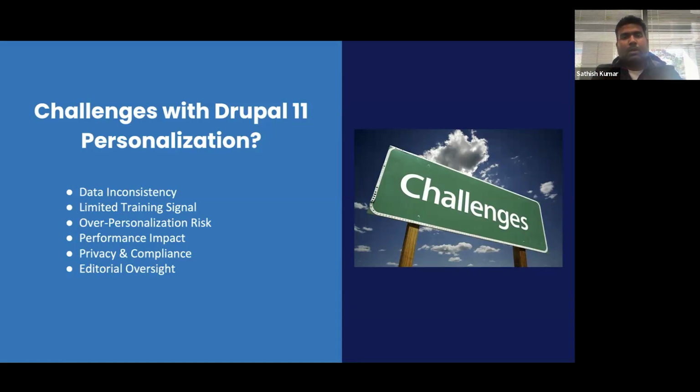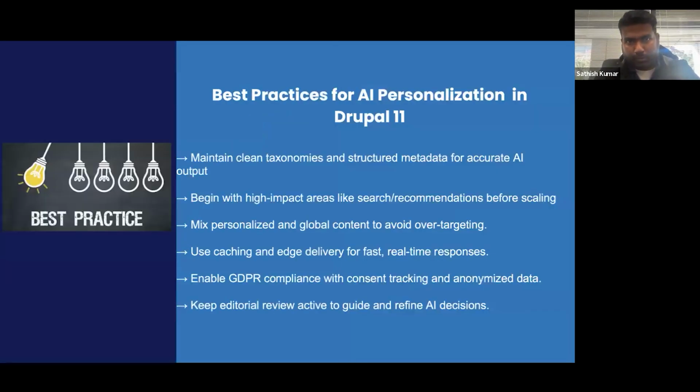You should respect compliance, all these things. And overall, there has to be someone who monitors all this personalization and AI experience. Otherwise, don't do it just for the sake of saying, hey, I did AI. Someone has to monitor this, optimize it and fine tune it always. Otherwise, it will become a total failure.